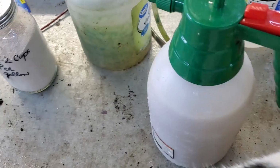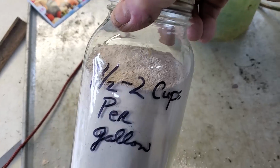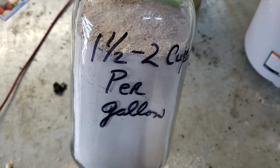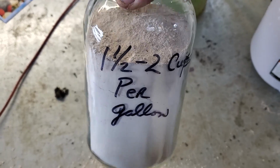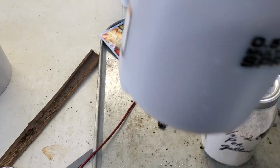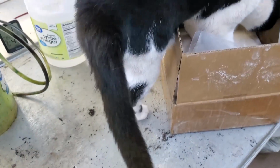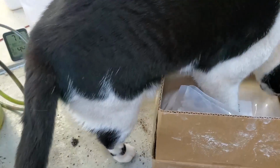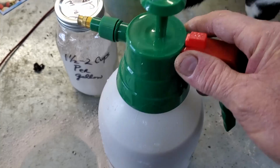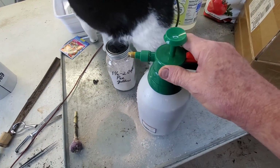It's not that big a deal to apply it. The recommended rate is 1.5 to 2 cups per gallon, and you can use just about any sprayer. I'm going to use this little one. It's good because, as my helper here shows, anything that's a box, she's got to be in. But it can be used for spraying on your fruit trees.